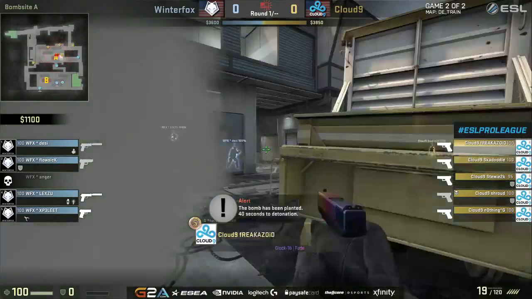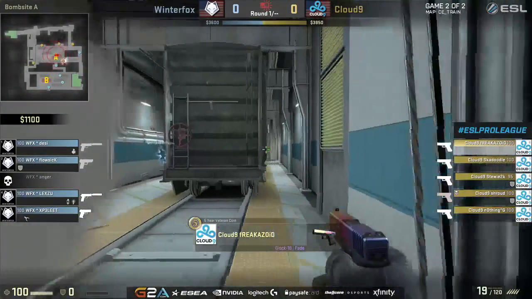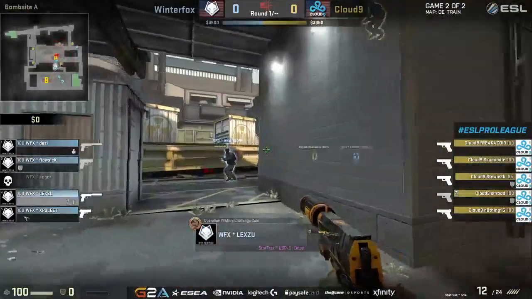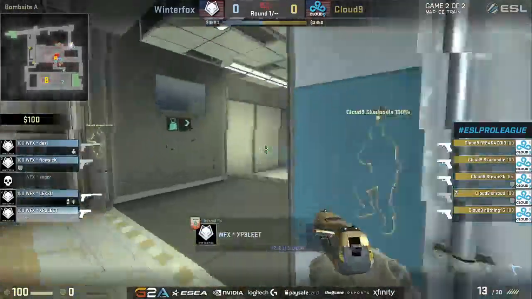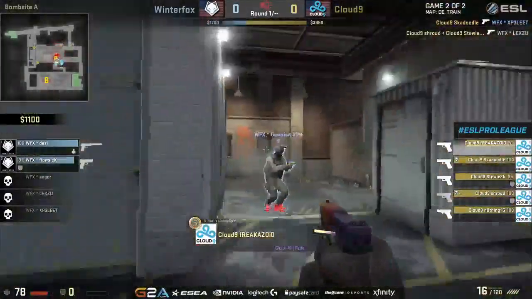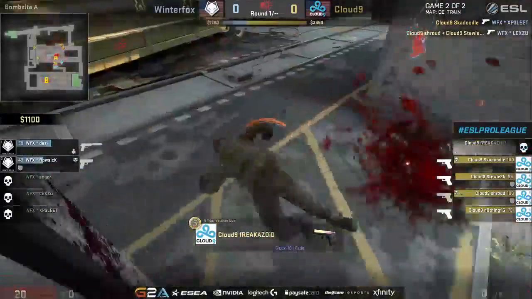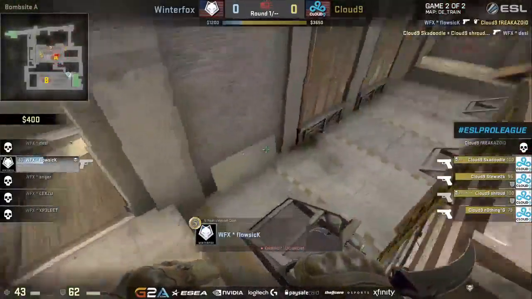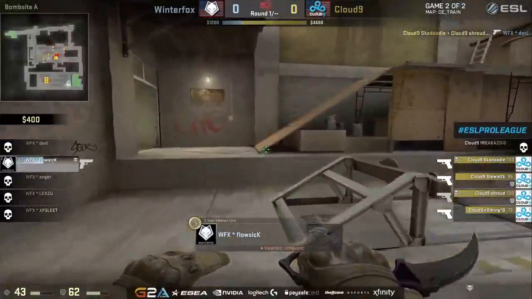Very quick too, we should mention, to get that bomb onto the floor. So Winterfox, they basically don't even know what hit them here, and now they have to try and react to it. They try to get themselves back into this outer site, but look at how spread out C9 are. Look at how held back they are. And there's Skadoodle back by Ivy, picking up another kill. Freak, so he's going to get burned out of heaven, but he drops down, finds a second target, is not able to execute upon it, but Skadoodle's quick to find the trade. And just like that, Flosick is the last man left alive from Winterfox.